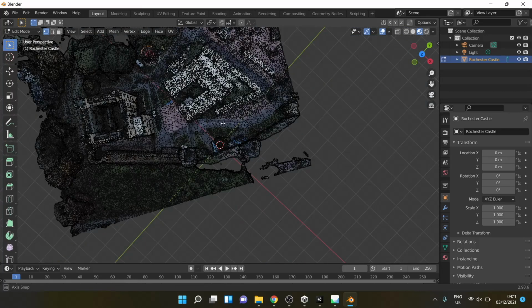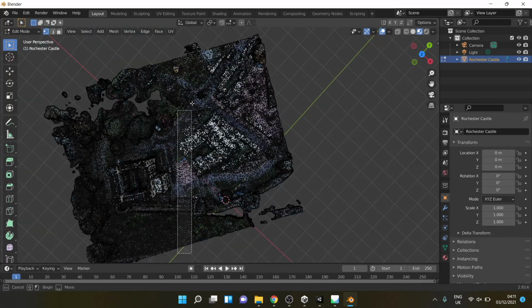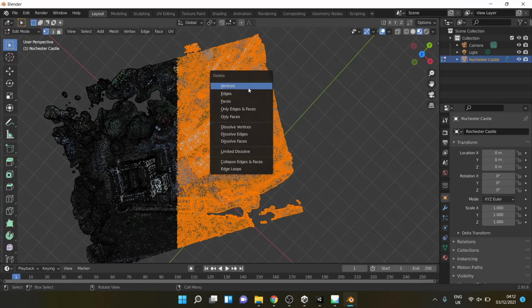What I'm going to do at the end is show you two models. The first castle is going to be the one that I've edited here without any of the grounds at a lower detail, as well as the one with the grounds at a much higher detail, and you can see what the difference is that it actually makes.